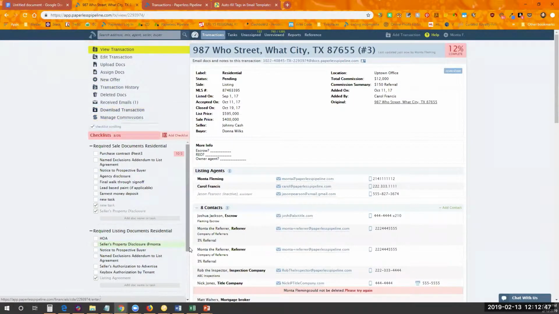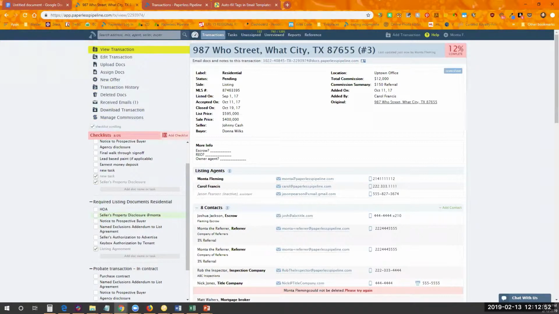Actually, one question we get a lot is whether you should include or add contacts for your buyer and seller, because they're already included, at least their name is already included up here, okay?